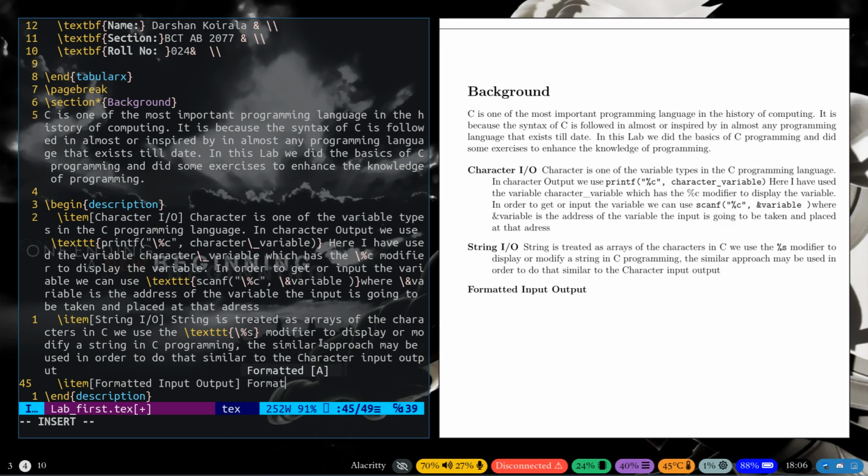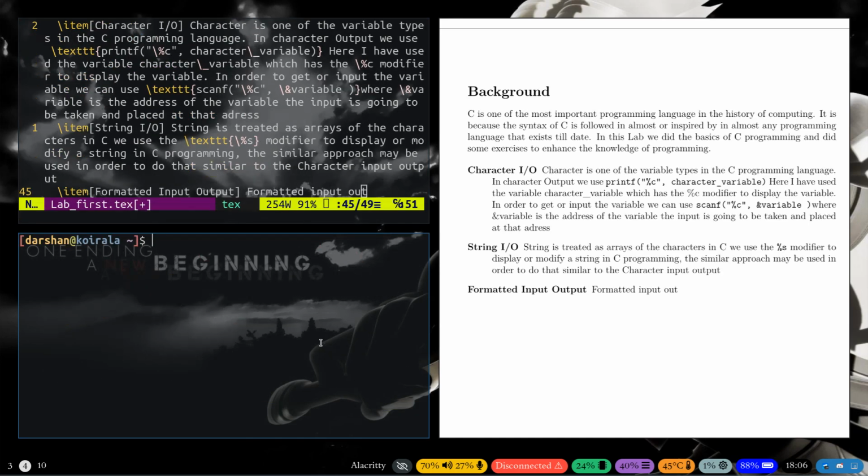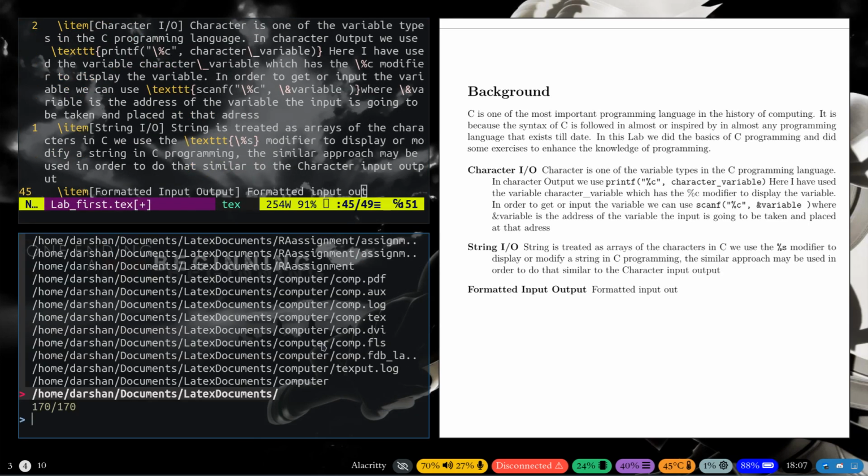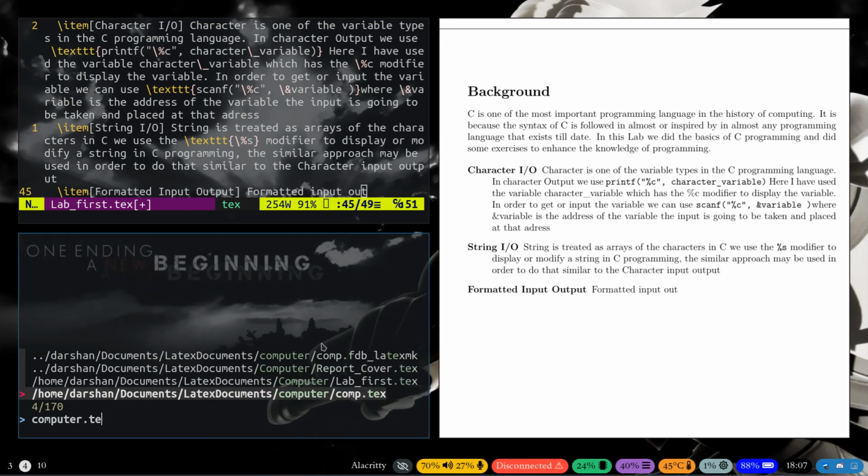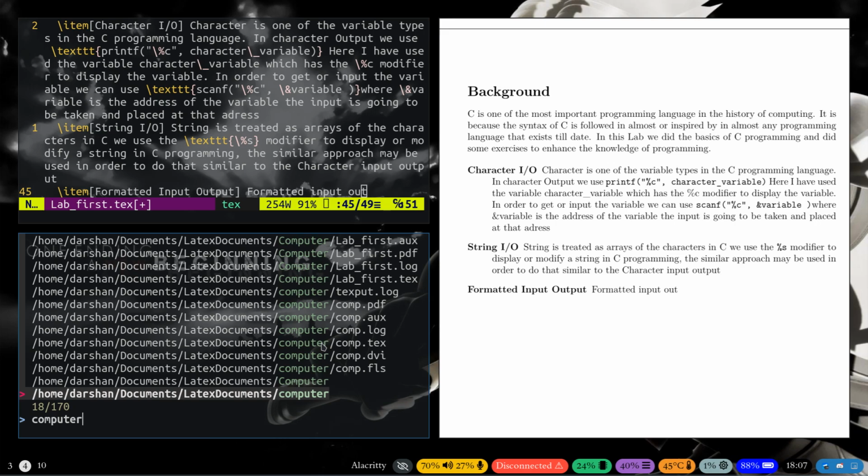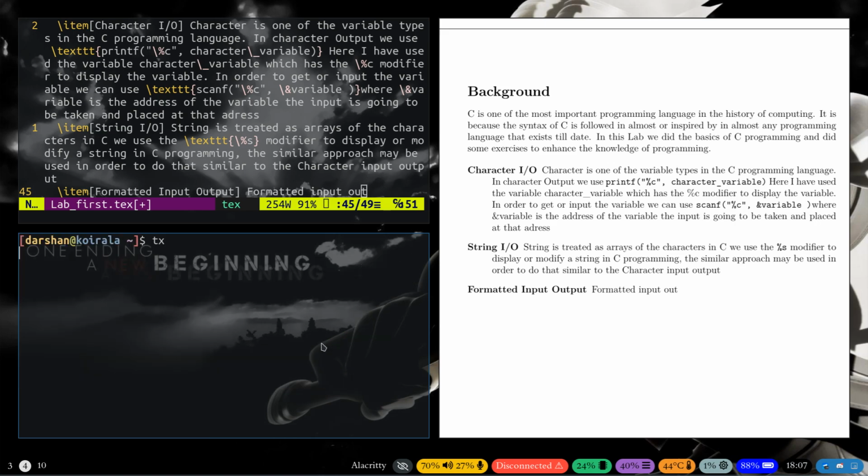Formatted input output. Maybe I've written it somewhere, right? I think I've written it somewhere. Computer text. What text? Note. No, I've not written. I thought I had. Let me search manually.